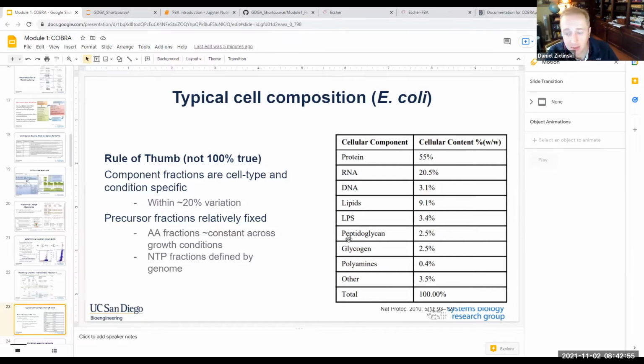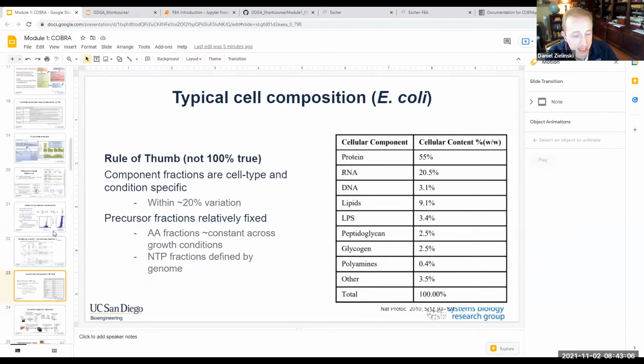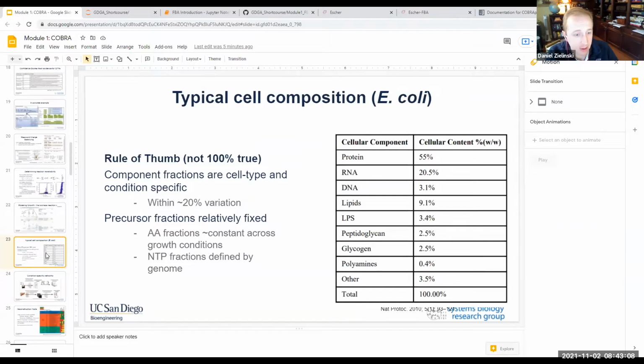So this type of biomass characterization enables you to parameterize the coefficients in your biomass equation, which then enables you to model growth. That's the last piece of a metabolic reconstruction: the construction of your organism-specific biomass function.